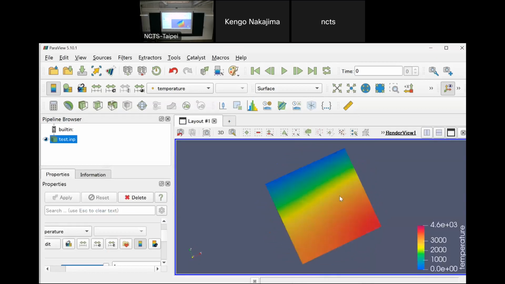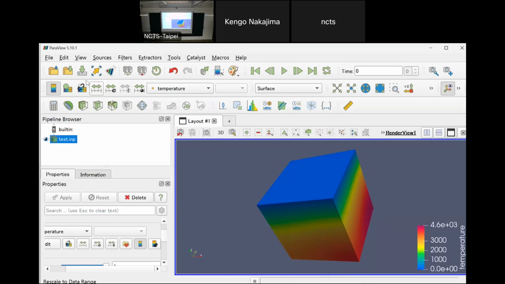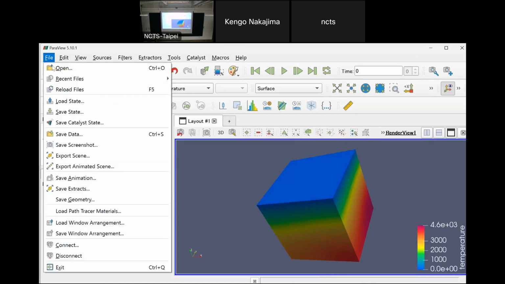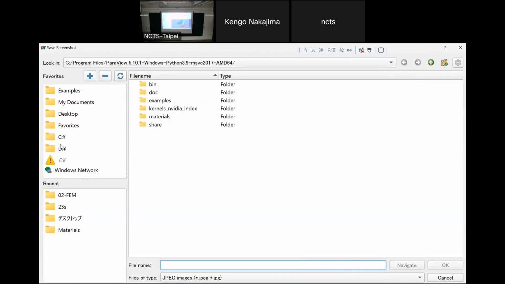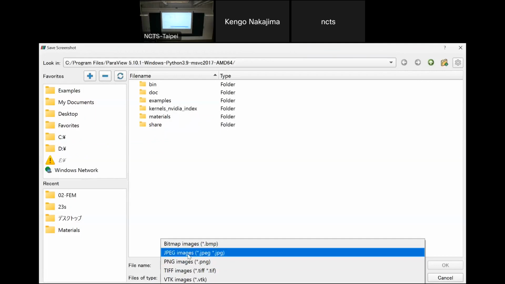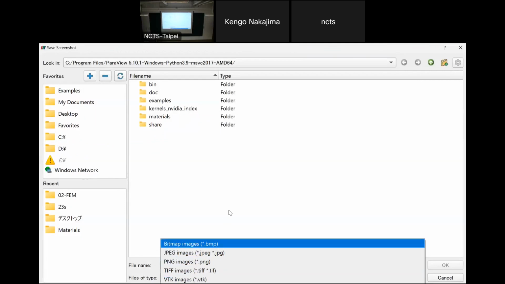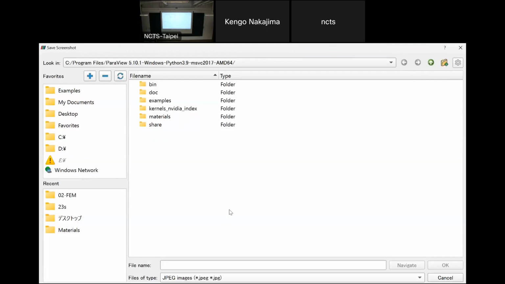But you can rotate the values this way. And also, you can save a snapshot of the screen with save screenshot. Okay. You can save as a JPEG or a bitmap, PNG or PDF or other format.